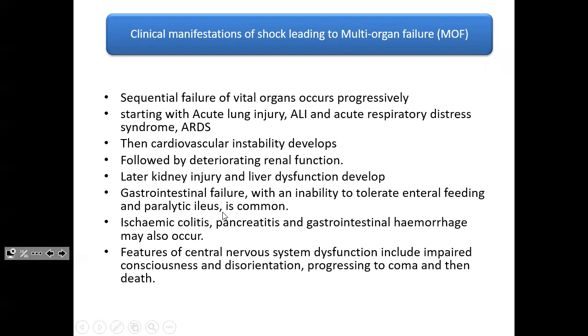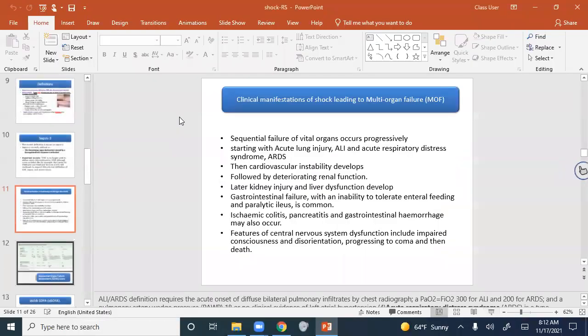So when the patient has a bacterial infection and it is severe and spreading in the body, and the bacteria are rapidly multiplying and causing infection and multi-organ failure, sequential failure of vital organs happens. It does not happen like all the organs fail at the same time. It happens in a sequential way, one after the other, and it starts with the lungs. Initially there is acute lung injury or acute respiratory distress syndrome, and the definitions for them are given beneath. If you want to look at the exact definition, you can see it.